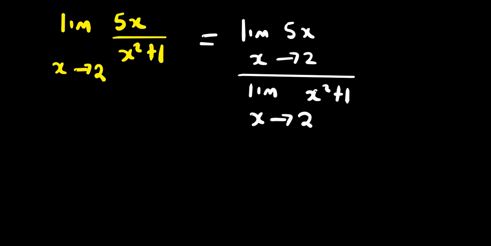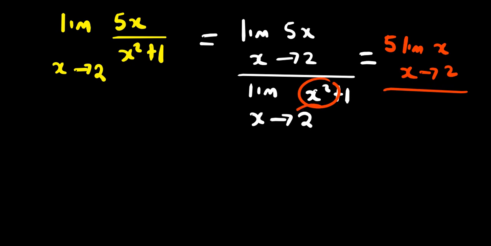If we are going to solve this one, what are we going to have? I'm going to move this constant here, or the number, that side, so that I just remain with the letter. So I'm going to have 5 times the limit of x as x is approaching 2 on the numerator. On the denominator, because I've got a variable x, I can replace that x with the constant that we're approaching, 2. So I'm going to have 2 squared plus a 1.